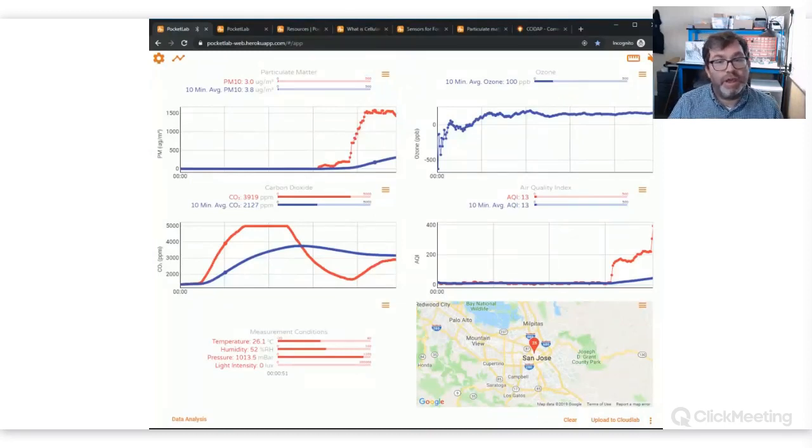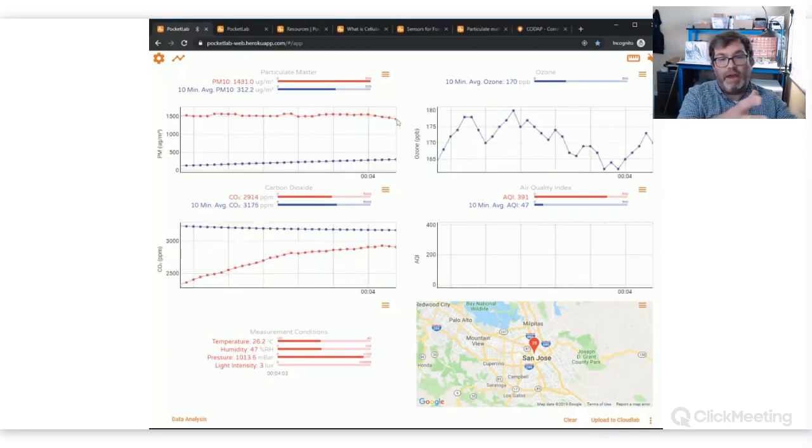One feature you can do while you're reviewing your data is do some basic data analysis. The way you can do that is if you see something in your data that is interesting to you, that you think is important for the investigation that you're looking at, you can click and highlight on a section, and then you'll zoom into that part of the data. So you just see me zoomed in.